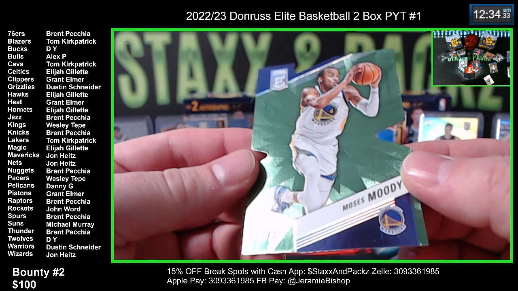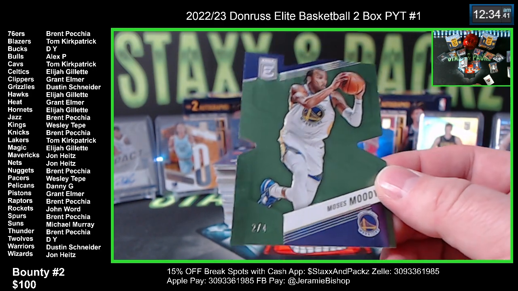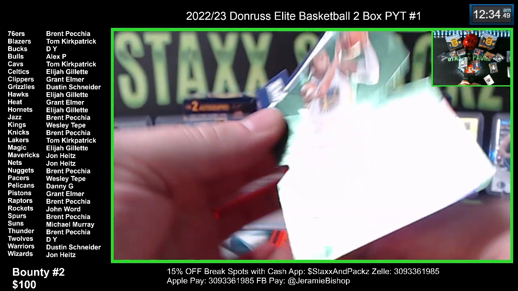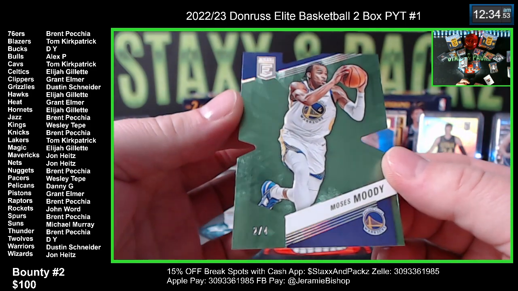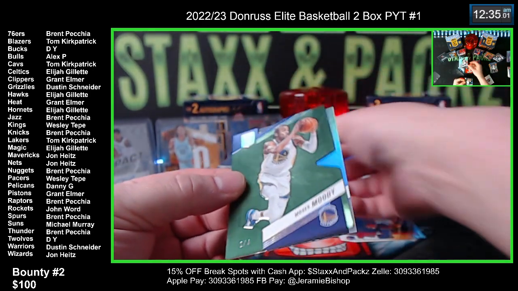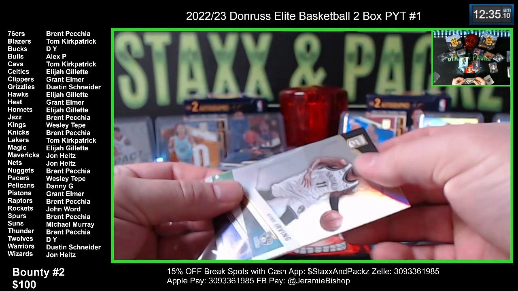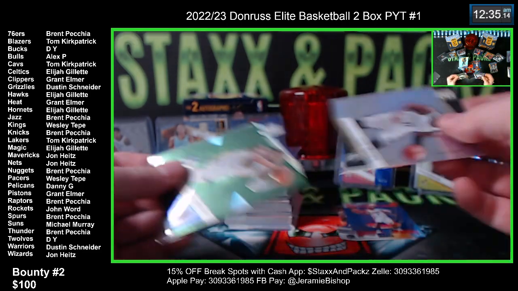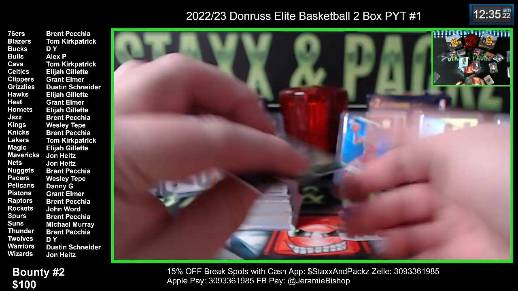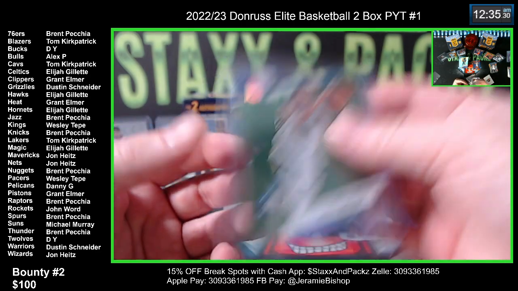It's out of four. Moses Moody for Dustin, 2 of 4. Sorry, Dustin. You don't get the bounty. It's already been hit. You were just a little late, man. A couple packs earlier in the last box, and it would have been yours, but sorry. The bounty's trying to make me go broke already, as it is. Four on the Moses Moody green die cut, second year for the Warriors.